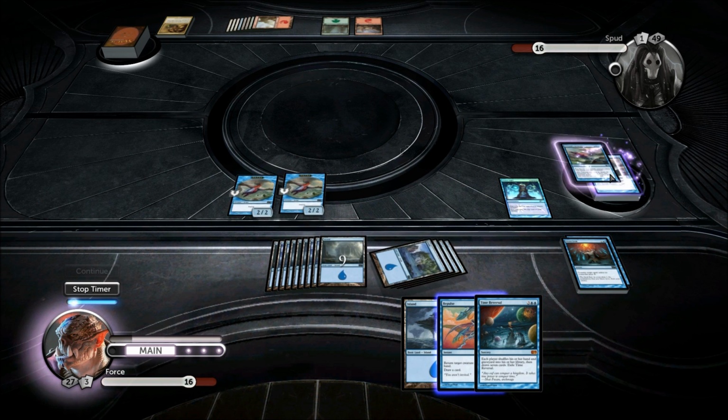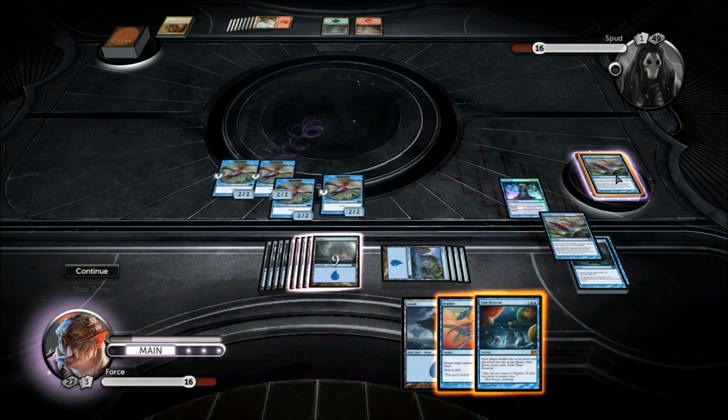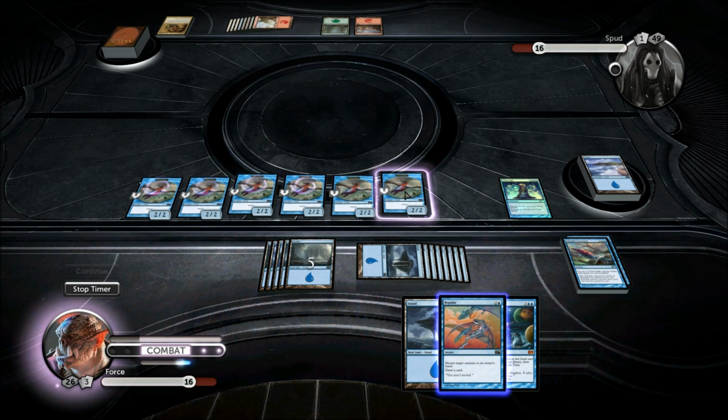We are gonna play this from the top of my library. There's another one. We're gonna play this from the top of my library. Oh, awesome. That's great. And then we attack for 4. I still got my Repulse in my hand.